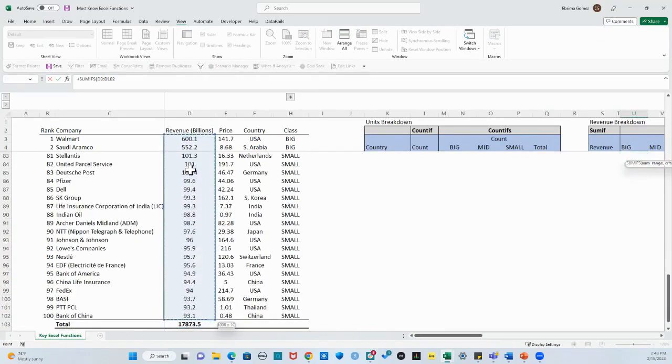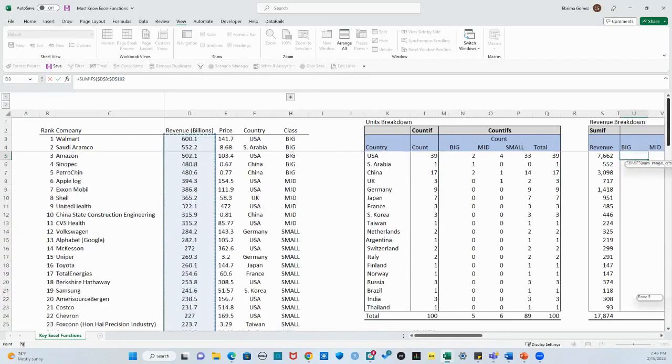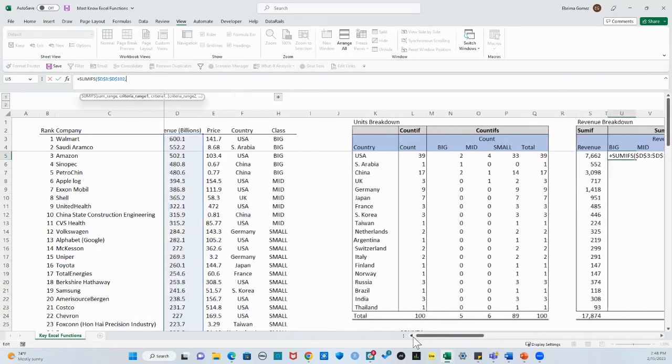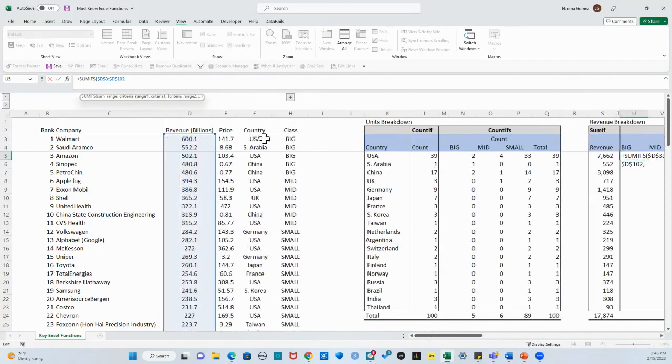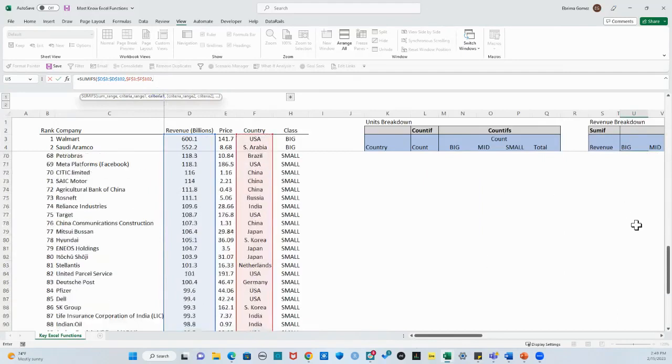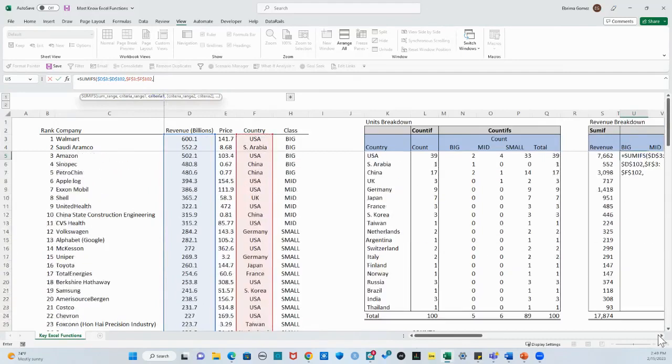Okay? And we need to make sure we absolute reference it so it doesn't keep running around. That will mess up everything. And then you type comma here. Now you see the criteria that you're trying to pick. So what's the first criteria? We want to stick with country first. The criteria range is always in your data set. So criteria range 1 is country here, right? And we will absolute reference that, press your F4, and then criteria 1 is country, US.